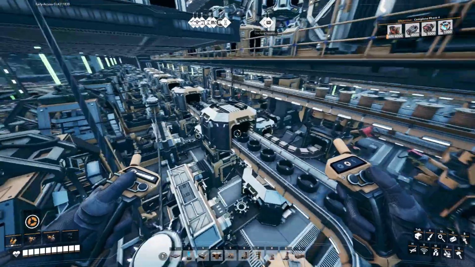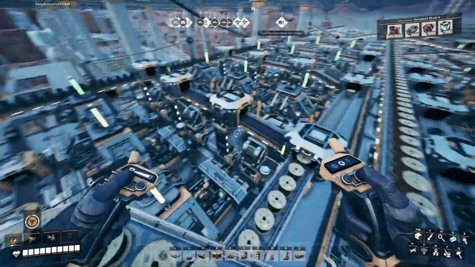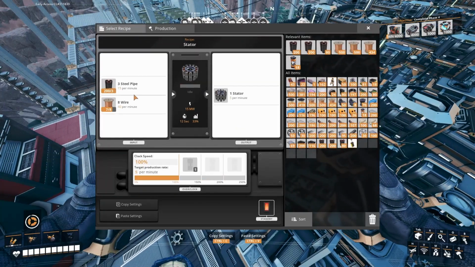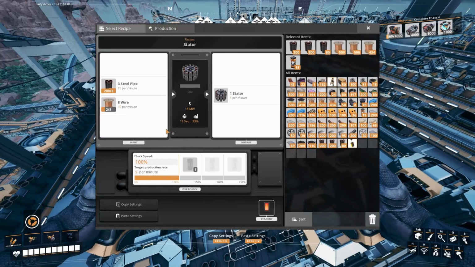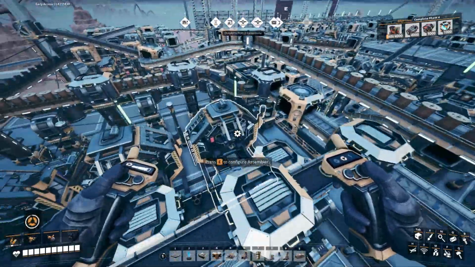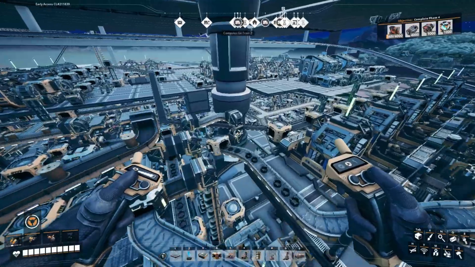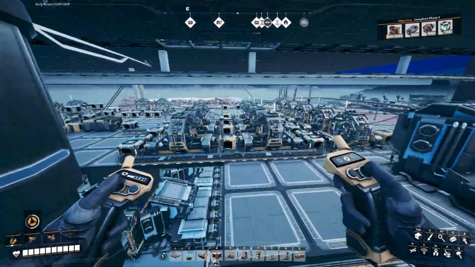Cables then get sent off to make automated wiring, and a bunch of excess wire gets sent off to combine with steel pipes and make stators, which is why I need more wire. I just don't have enough wire somehow. Why don't I have enough wire? I don't know. I think it is just because I don't have enough copper ore. But the automated wiring gets combined with the AC units to actually make those.